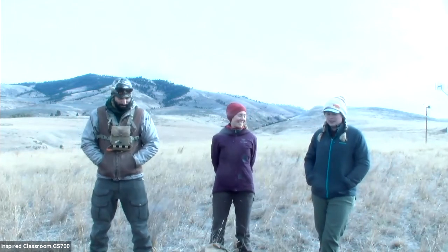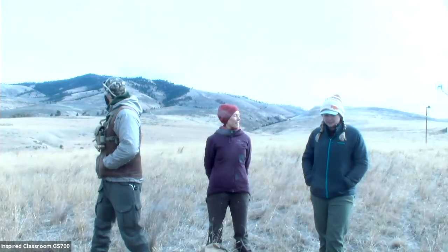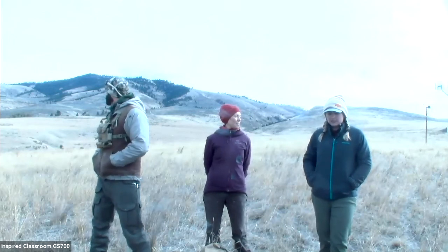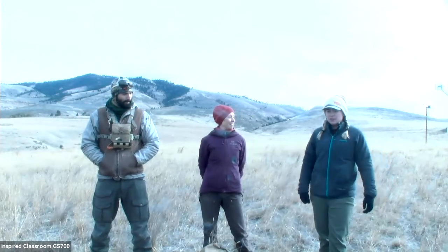I'll share one from a couple years ago, coming across a pretty fresh kill site of an elk. And we were processing the kill site, setting our backpacks down, high-fiving, going through everything, setting up cameras, finding the latrine, and you kind of do circles out from the kill site to find all the cool things. And we came across a dead badger next to this kill site, and we're like, what? How does this play into it?